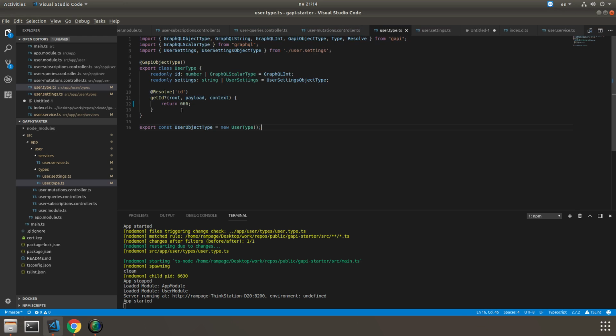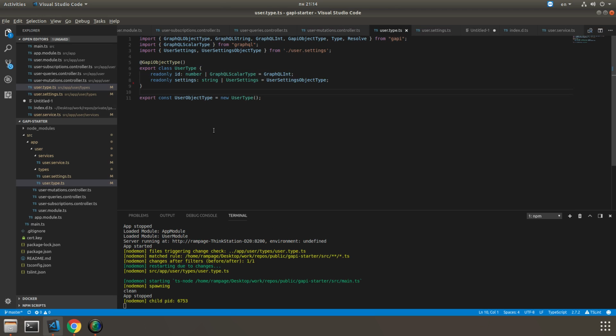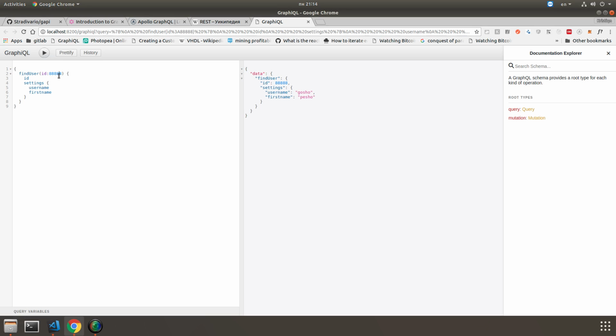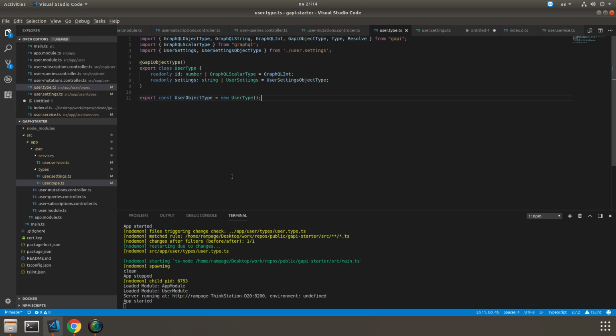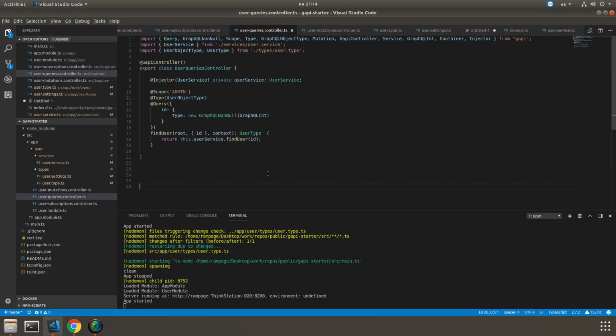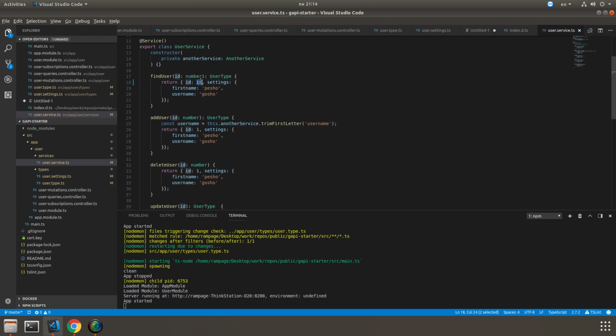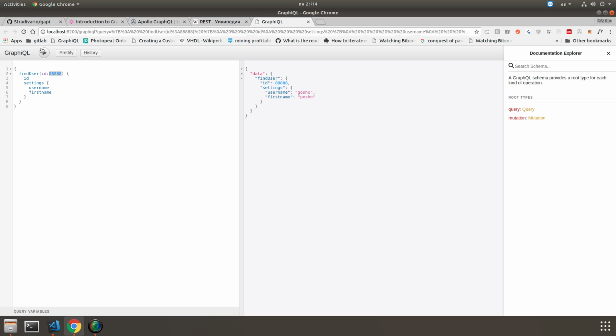So you can modify every schema that you like as you wish. You need to define decorator and ID which you want to change. So if this resolve is not here, and you define just the schema, the return type will be the same like I show you. So you will not mutate data, you will get the latest data which is from the parent resolver, which is find user. So find user returns ID, so you will get ID.